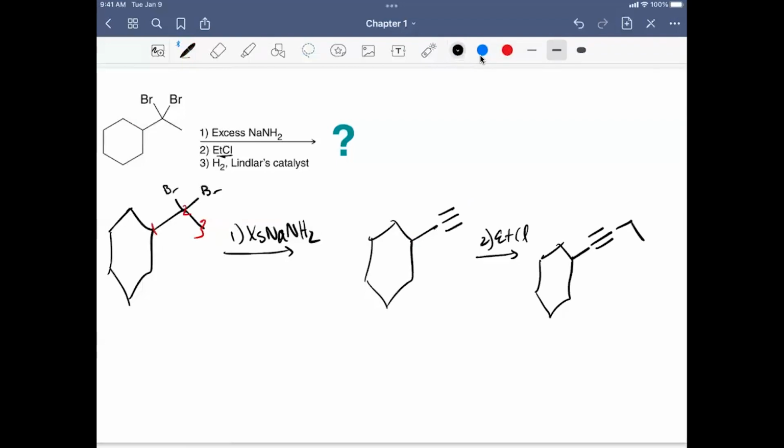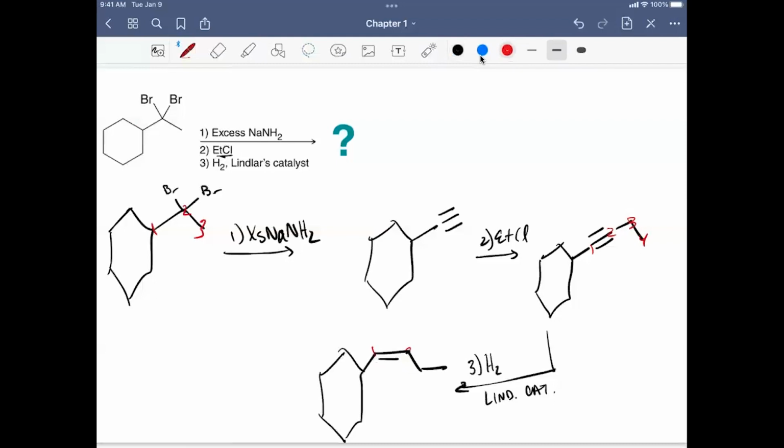So we have that, and then it has us reduce that triple bond into a double bond by using H2 Lindlar's catalyst. So that again is the cis reduction agent. So we just have to count our carbons again. We have 1 coming out, 2, 3, 4. So 1, 2, 3, 4. It should go like this more. That shows that both of these groups are going down as a cis type of deal right there.